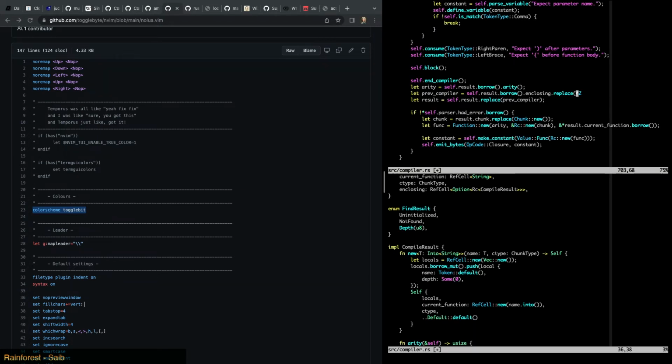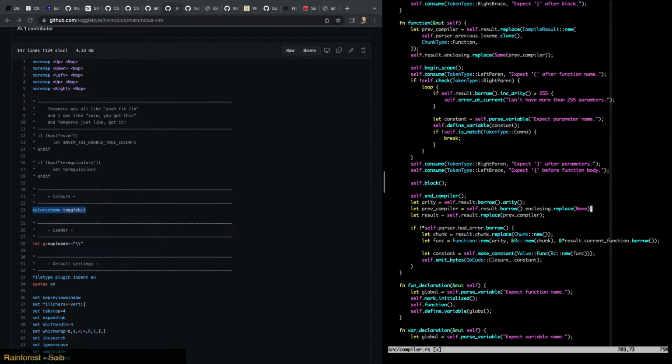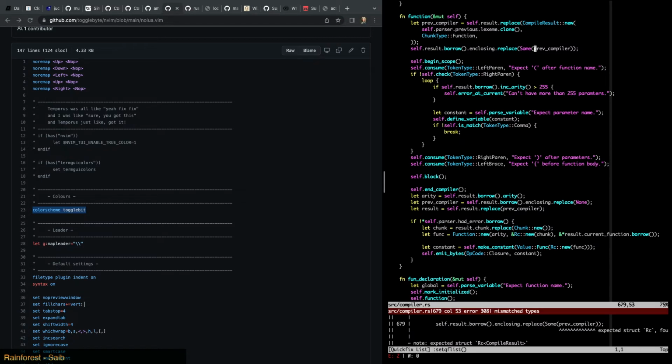Okay, where was I? Replace with, oh, we're going to just extract it, so none. Right? We're pulling it out, and this I need to enclosing borrow replace. No, result borrow, enclosing replace. All right, let's see what blows up.